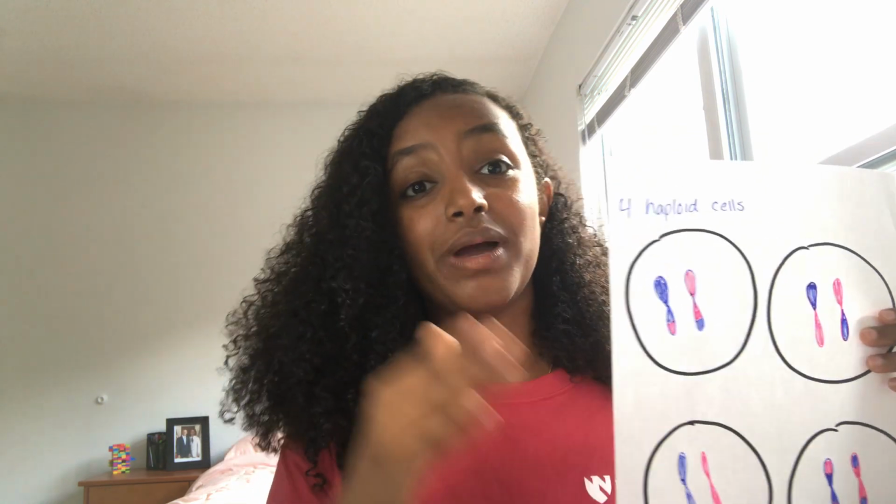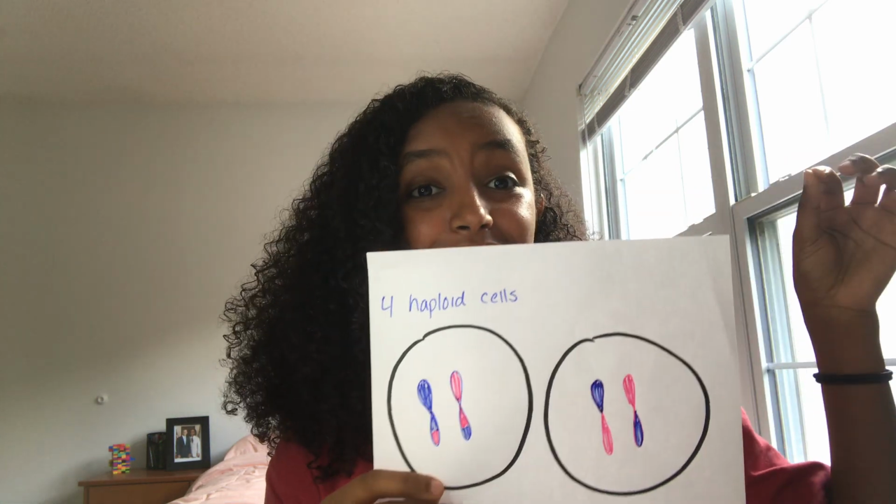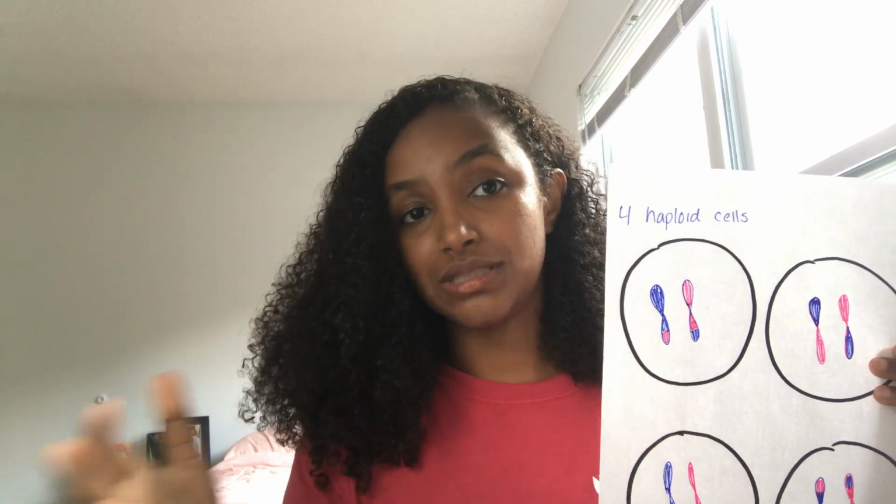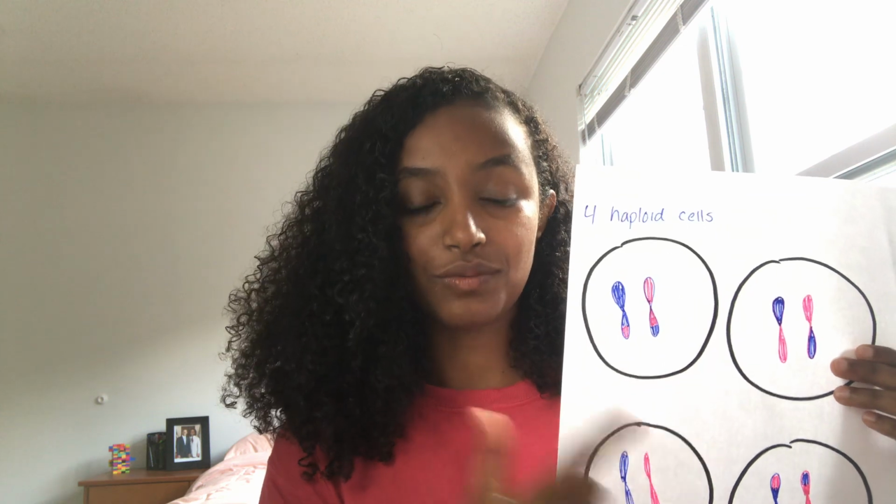but there is no synthesis that occurs again, which allows at the very end of meiosis to result in 4 haploid cells. So in mitosis, you end up with 2 identical diploid cells, but in meiosis, you would end up with 4 haploid cells that are different from each other, amongst many reasons, including crossing over, which increases genetic diversity.